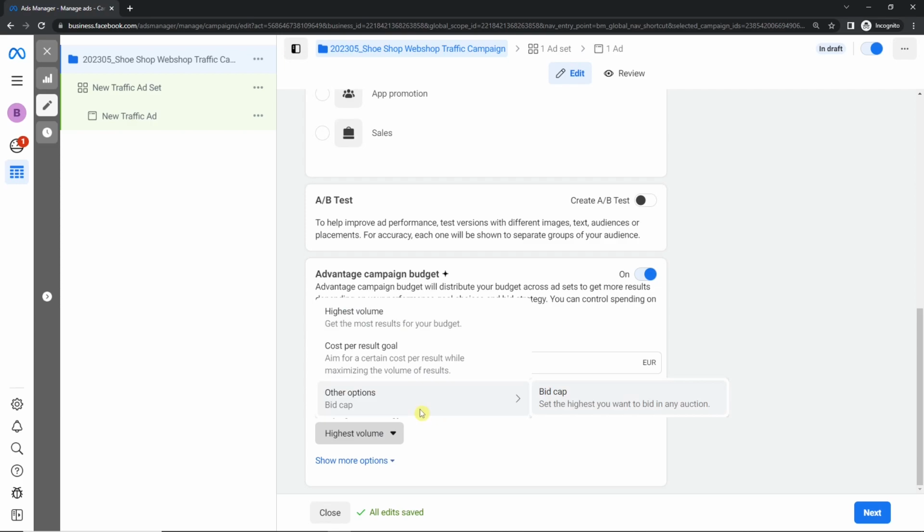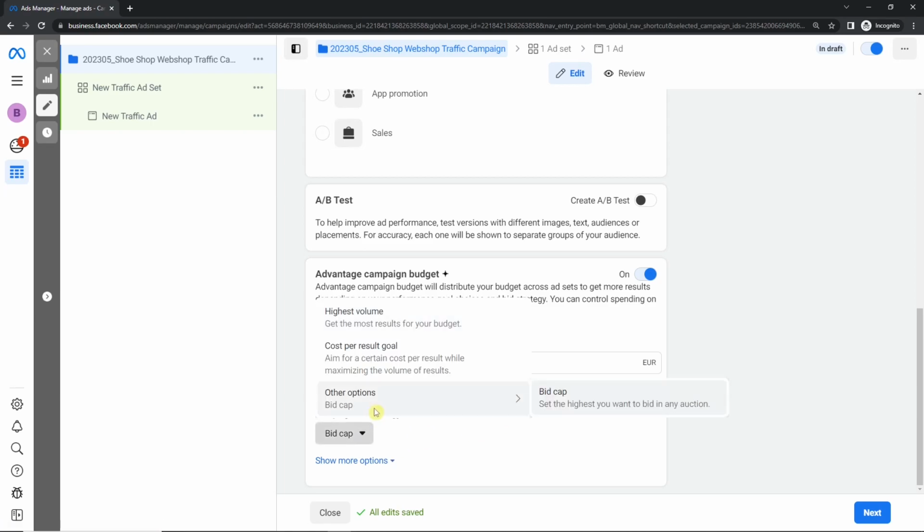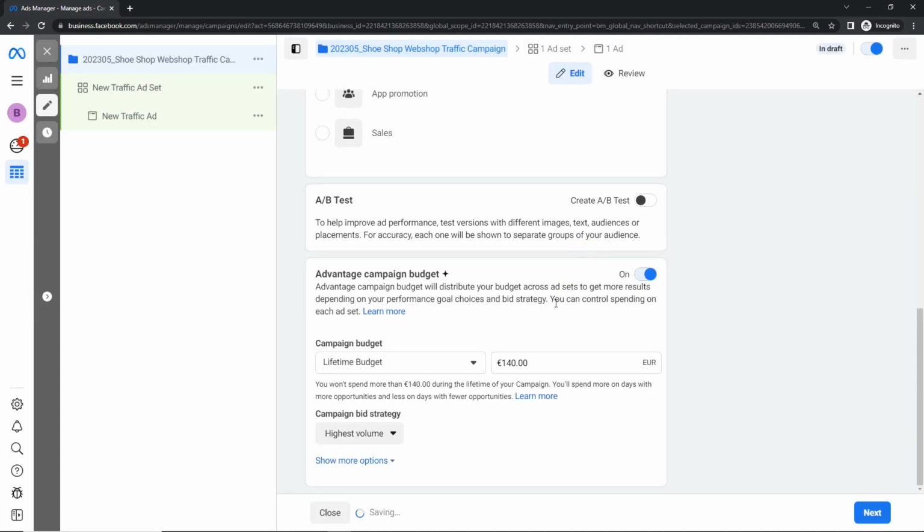The third option is the most experienced one, because here you really have to know how much a link click costs or how much 1,000 impressions cost, because here you could say bid cap, then you could really cap that. So if the link click would cost more than 30 cents maybe, I want to cap it. So then you cannot run ads. Then you need to find a moment or a specific day where it's possible to run this ad for less than 30 cents per click. But in the end, this won't give you the best results. Maybe it's the cheapest one, yes, but it's highly likely that you won't spend your whole budget, and it's also very likely that they cannot run your ads continuously because they always have to check if they are still in the bid range here. So go for highest volume if you want to have the least problems and just want to run your first ad.